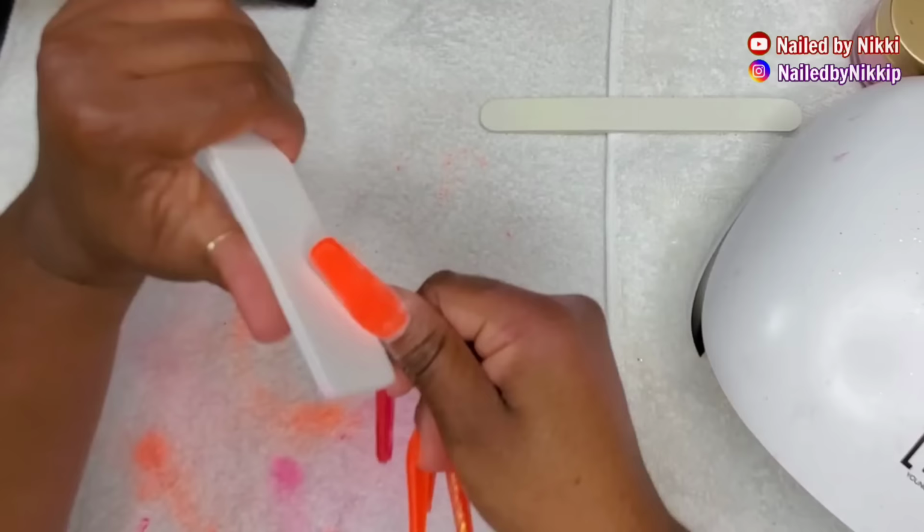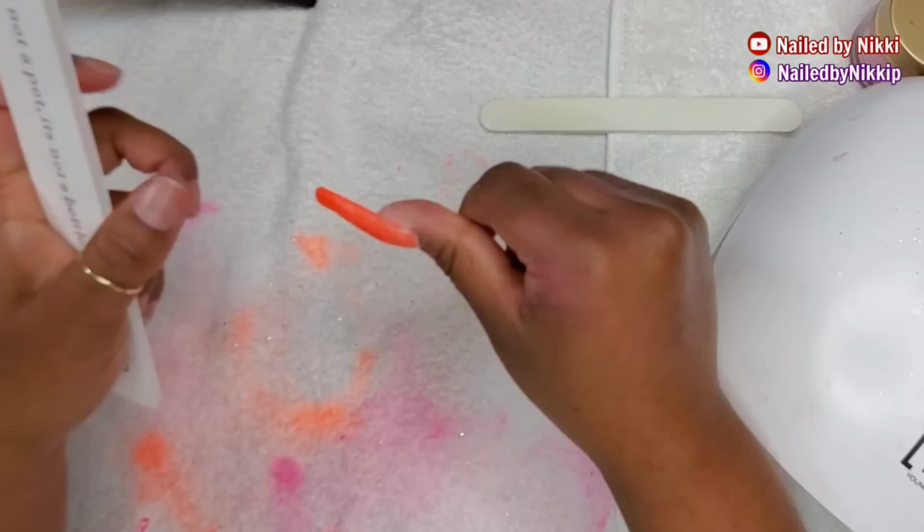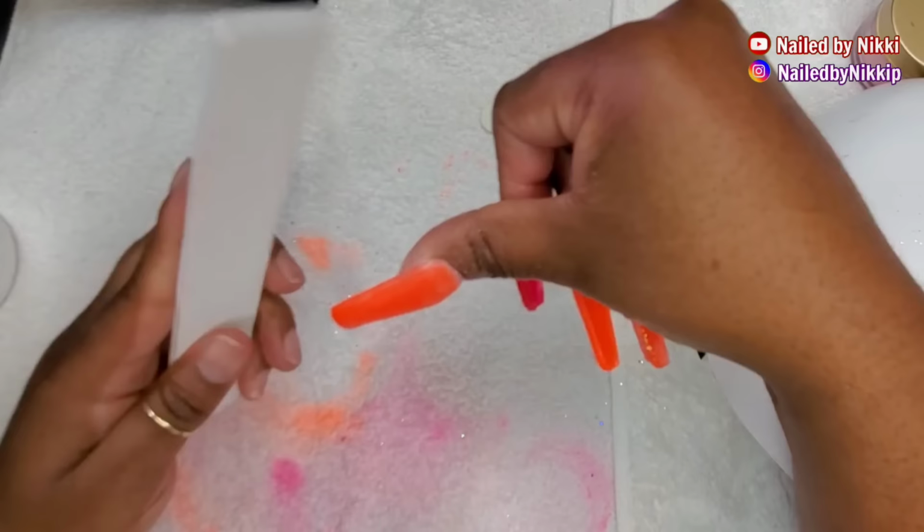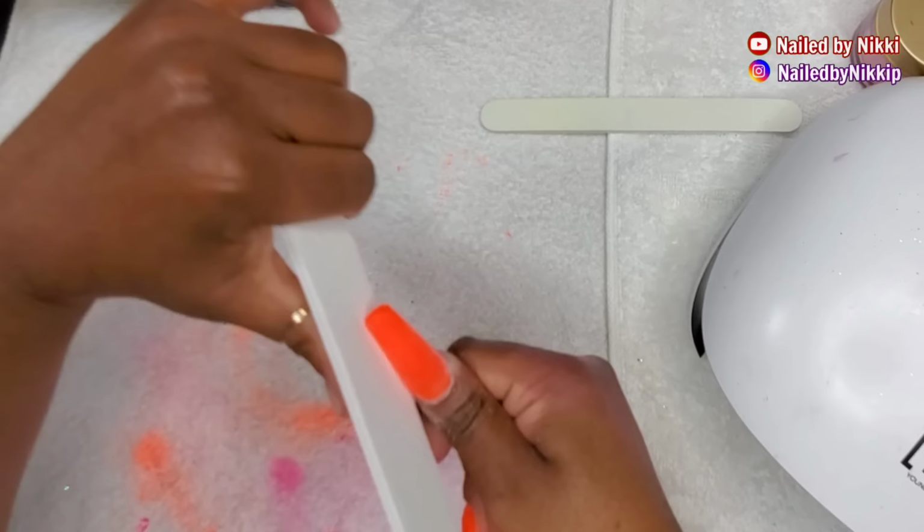You could use a hand file. You could use an e-file. Today I'll be using both, but stay in your comfort level. If you're only used to using a hand file, just use a hand file. And I would suggest that every time you do a new set of nails, you get a new hand file. That is so important because it's going to save your wrist.